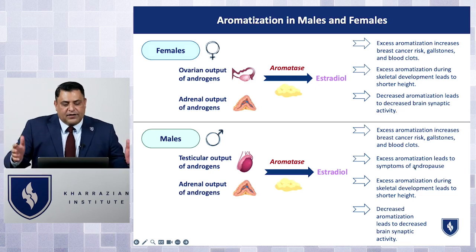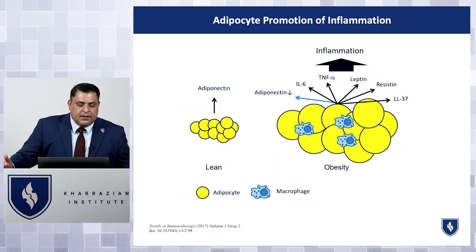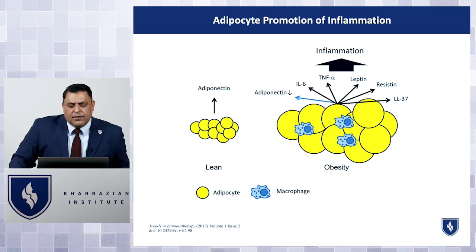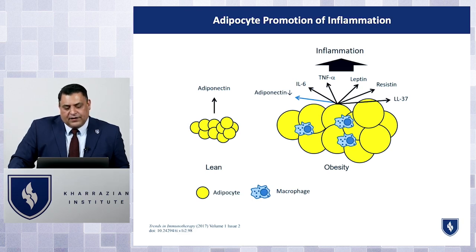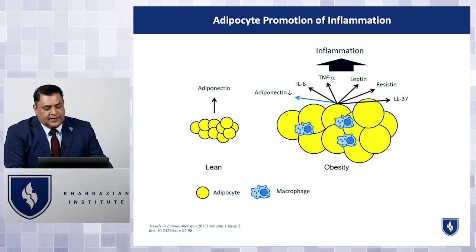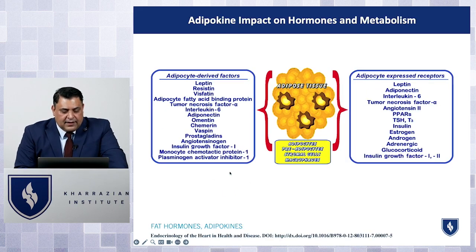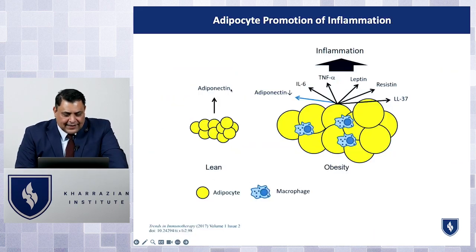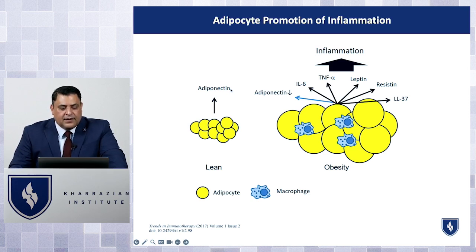Okay. Now, adipocytes by themselves have metabolic activity at a slight level, but they can be expressed into a very active tissue by obesity, insulin, and things that cause inflammation, and then they further promote inflammation. So here you can see an adipocyte that's lean. It releases adiponectin. Adiponectin helps control insulin signaling, helps modulate energy metabolism, and in lean people, there's normal amounts of adiponectin released.